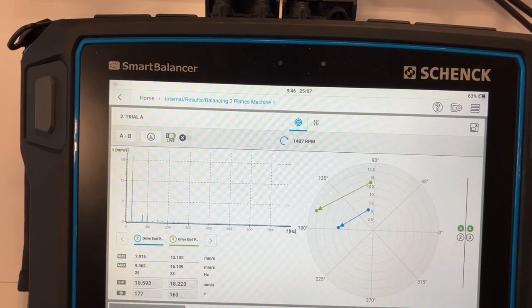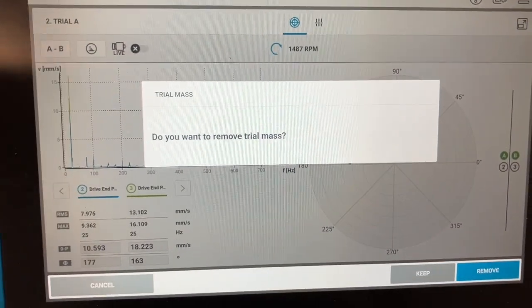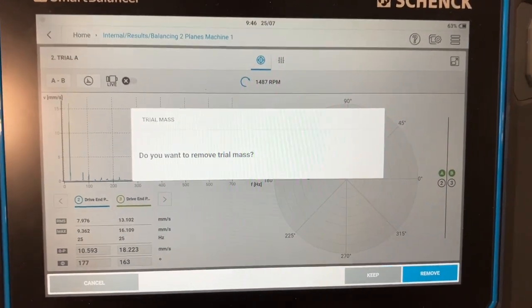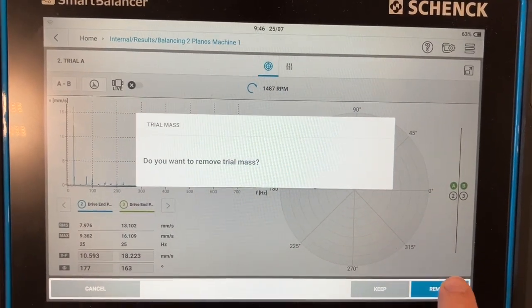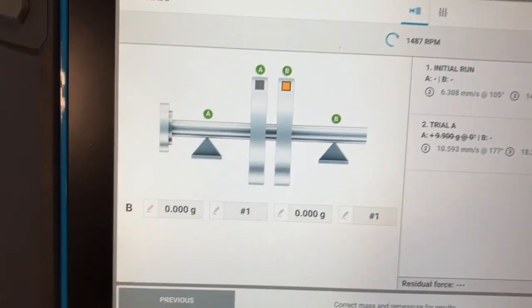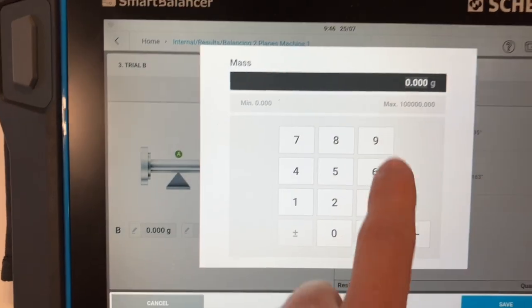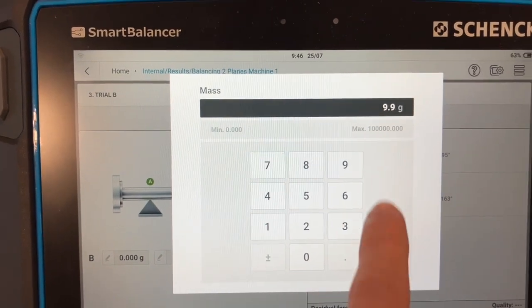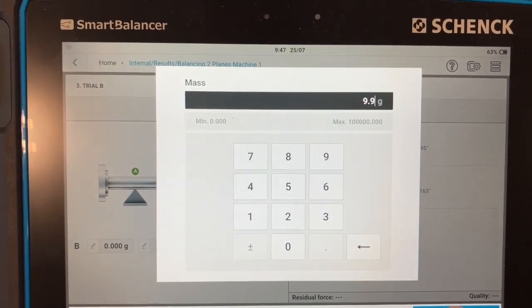So we perform the trial A run, so on plane A. Yes, we remove the mass because we are putting the same weight on plane B as well on position 1.